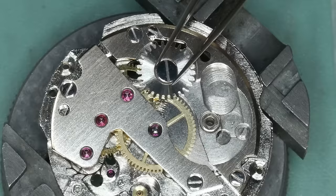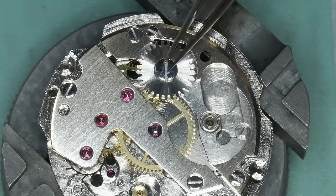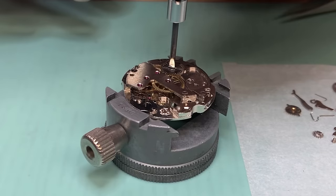And now we've got to put the screw in, and of course it's left-handed thread, so we've got to turn it the wrong way in order to tighten that up.